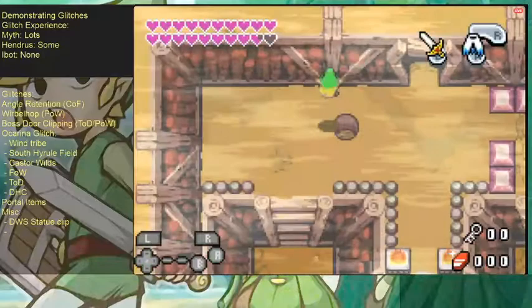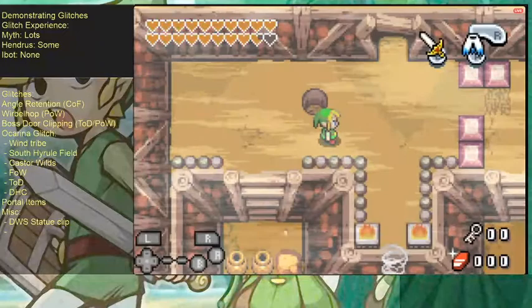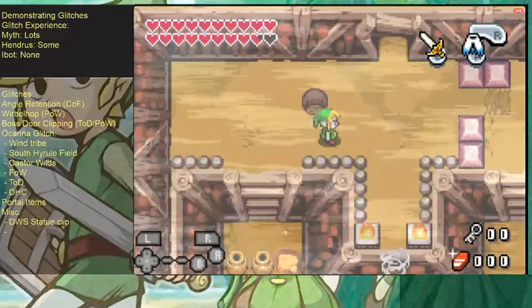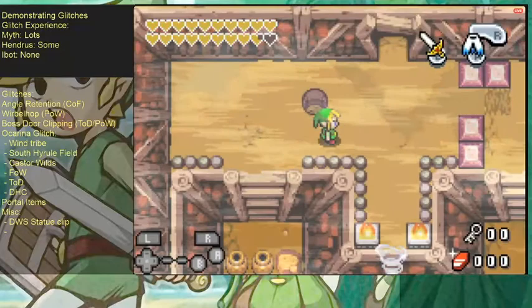Pretty much, yeah. And Ibot, you've never done any glitches. Yeah, no, I've not really. Like, I've never done any glitch runs of this game or whatever. I've watched a few, but that's it. Yeah, so we've got a spread of execution levels here. I won't actually be showing off any of the glitches. I'll get these minions to do it for me.